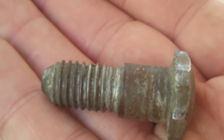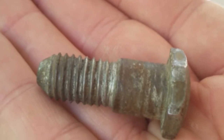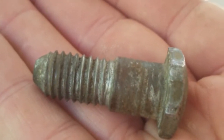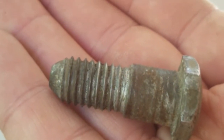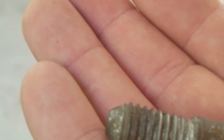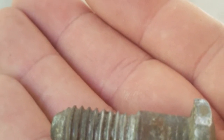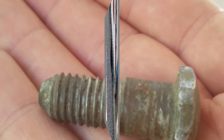This is the stock center seatbelt anchor bolt with the shoulder I was talking about — that shoulder will not go through the anchor plate on the new seatbelts. So if you go to a big box store, you can pick up a half-inch bolt with coarse threads like this, about the same length — about an inch and a half to two inches — and it'll go right into the nuts in the floorboard of the truck and through the anchor plates nicely.